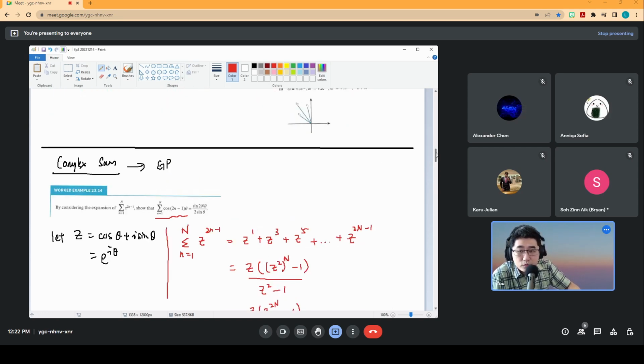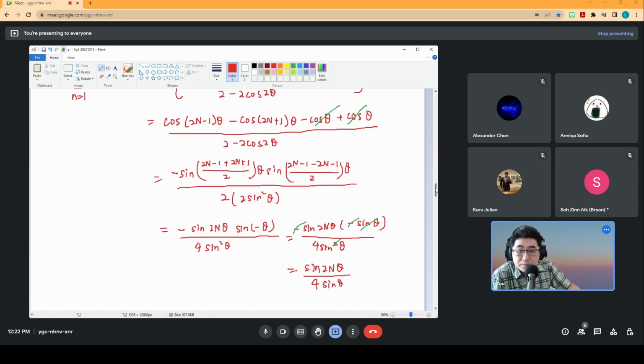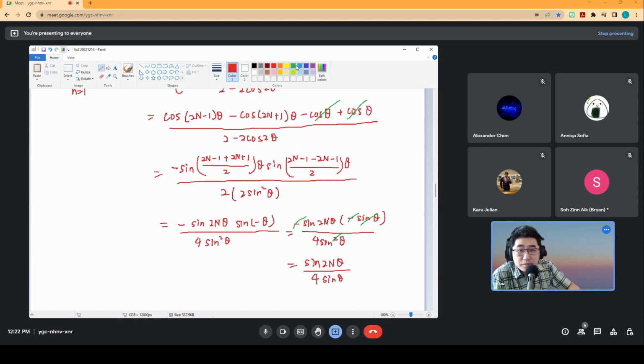Okay, I have a 2, this is a 2, I have a 4. What's wrong? I'm missing a 2 here. The formula, minus 2, 2. So the 2 cancel. This is left with 2. Yes, done.